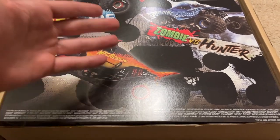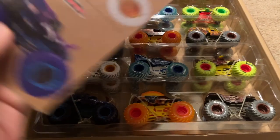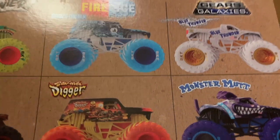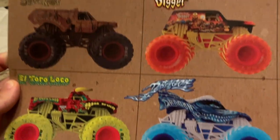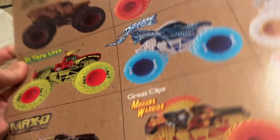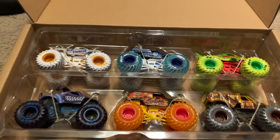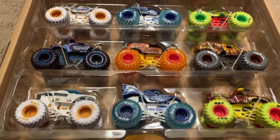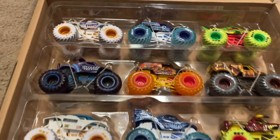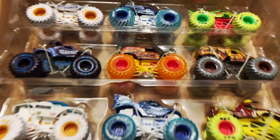Obviously these trucks were the only real ones, which were Fire and Ice. On the back side we have the renderings of each truck. I'm just going to quickly look at them — I'm not going to talk about them because we are going to talk about the trucks individually. You can see pretty cool stuff on the giant poster. The trucks themselves are lined up in the same 12-pack format as last time. And that's where the box review ends — we're going to go to the studio right now and take a look at each truck individually in great detail.